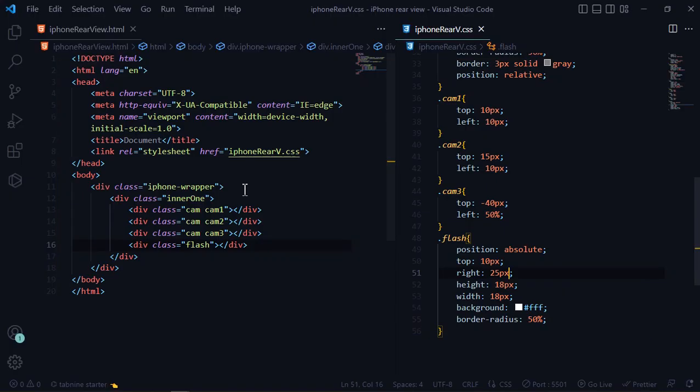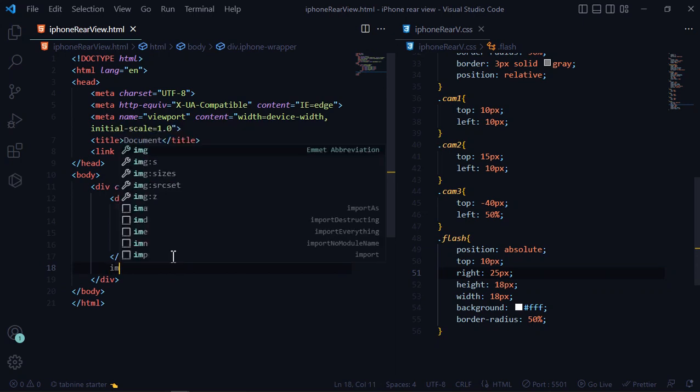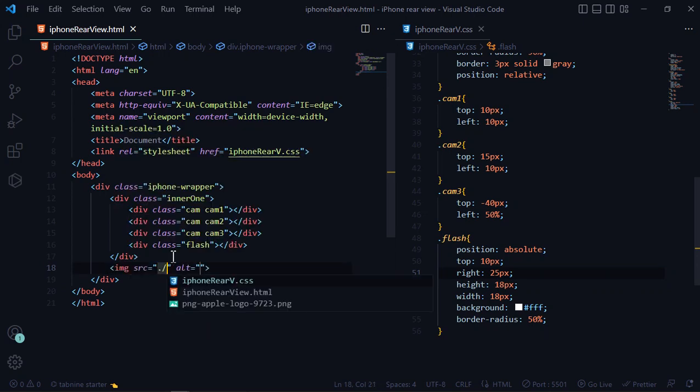Now what we have to add is our Apple logo at the back of this phone. So I'll come over here and add my image. I'm going to do img, then Apple logo.